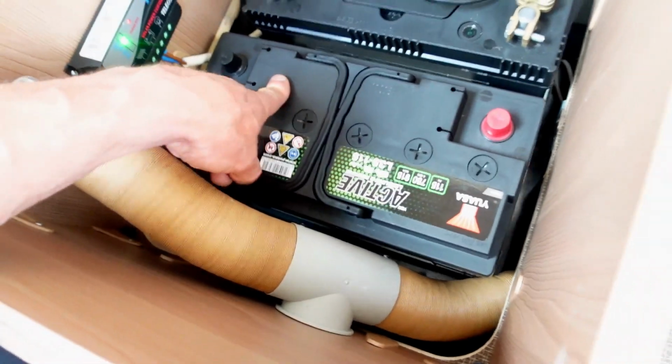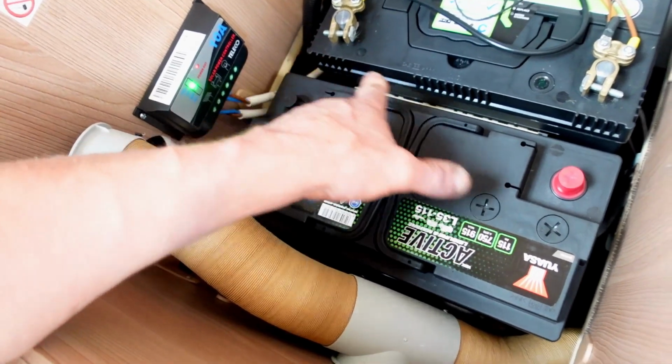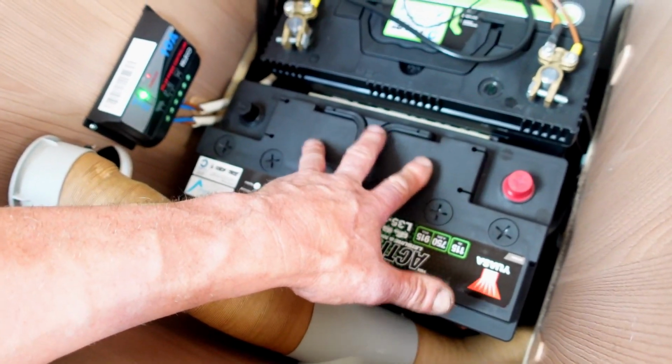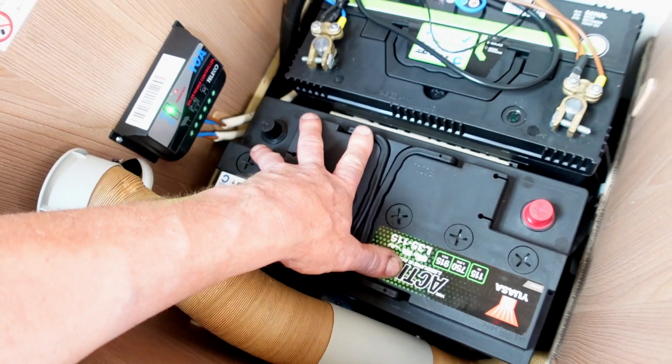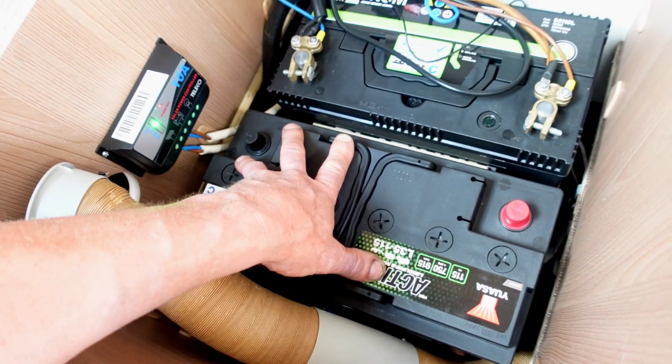So now I'm going to have to check out the leads. I'm just going to have a little look at these leads and route them the best I can, get them nice and neat. Right, I'll just have a little play with that next. So I'm just going to put my camera down.